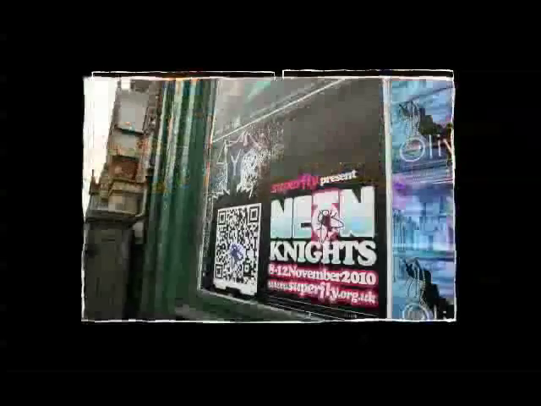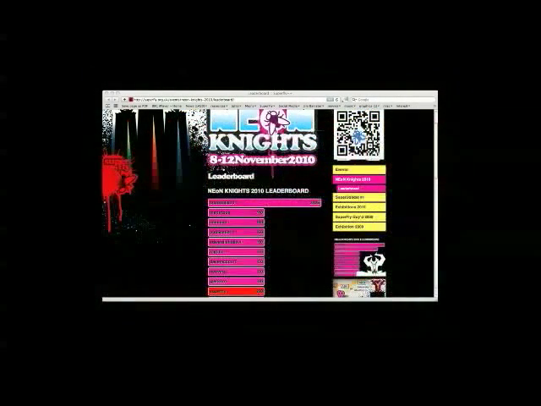So as you may have seen from that, the concept of Neon Nights was very similar to my art exhibitions. Poster sites were used across the city, and this time each of the posters carried a QR code. Each of the posters had a unique QR code, so that when you scanned it, you gained points. Those points were translated onto a leaderboard so that you could track your progress, and that was the basis of the game. The person who had the most points at the end of the week won a prize.